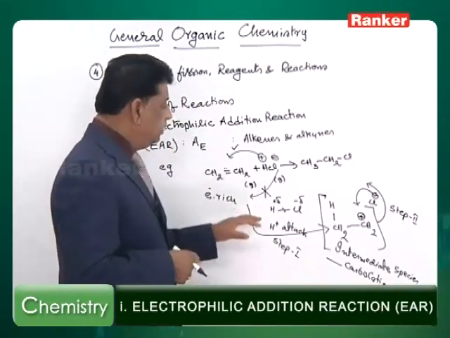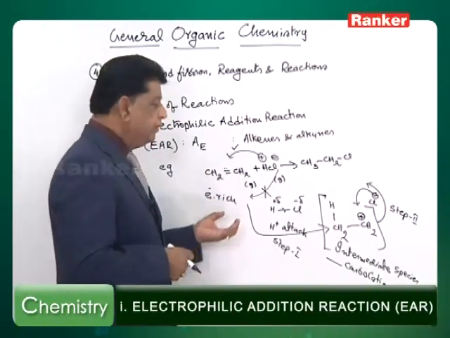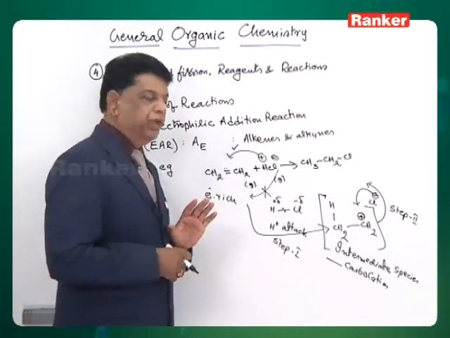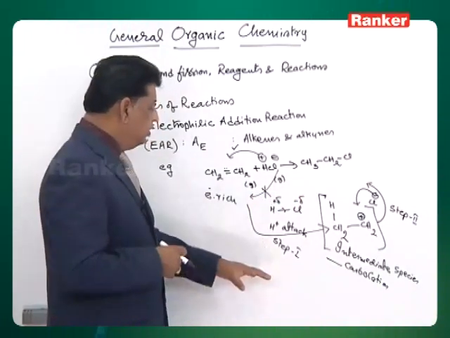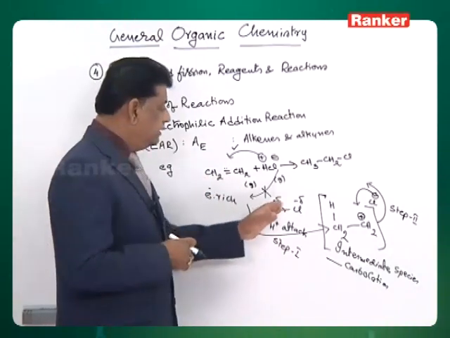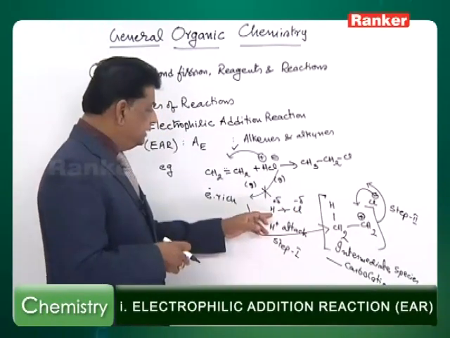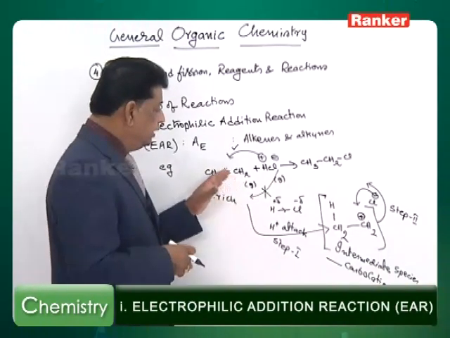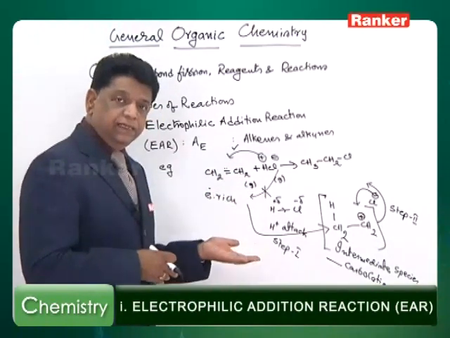Now why does the electrophile attack first? The reason is that the molecule is electron rich. Even if Cl minus happens to attack first, it will be repelled. And if HCl comes as a neutral molecule without opening, when Cl minus comes, this is electron rich, so that is also repulsion. After polarization, a delta plus and delta minus will be there. As the H plus comes closer and closer, an attraction develops and the potential energy decreases.